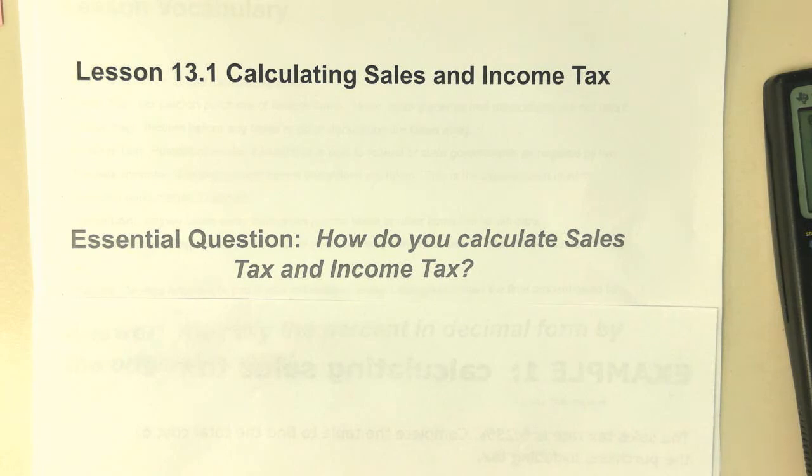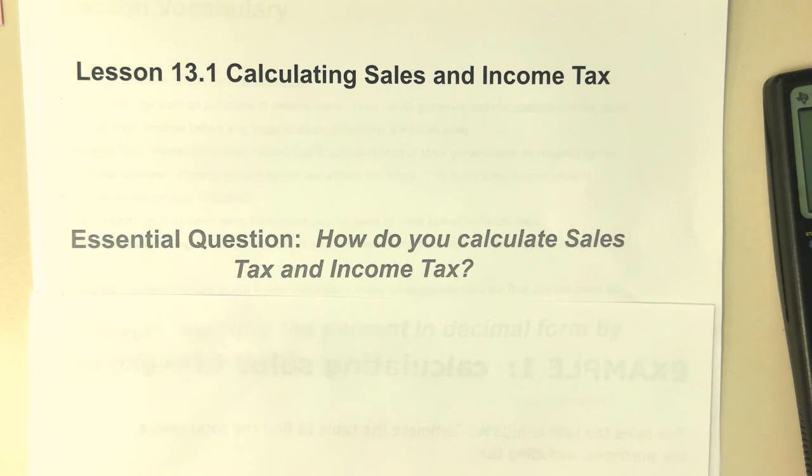Today we're going to go over a few examples, and then you'll do your HRW assignment that will be due on Friday. Again, I think it's between 10 and 14 questions, the usual assignment that you're very used to. If you have any questions, I will be online all day tomorrow as well to answer anything you might come up with. So the question we're working on is, how do you calculate sales and income tax?